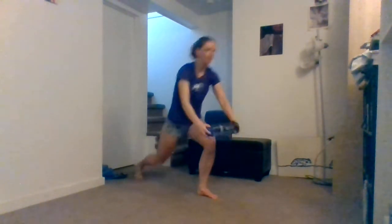And when you reach 10, you're going to switch sides. So same sort of deal. Big step back, reach up, feel that stretch. Come up and balance. Bending both knees down to 90 degrees. So when you're reaching up, you're bending towards that bent leg. Going for 10.